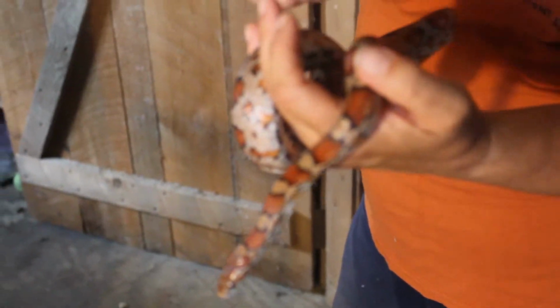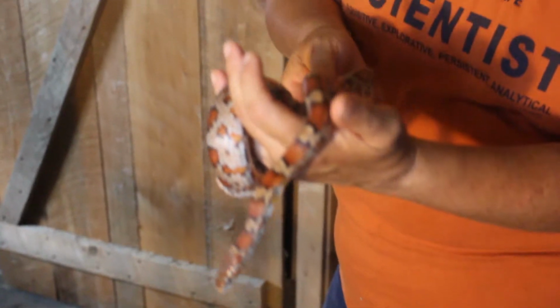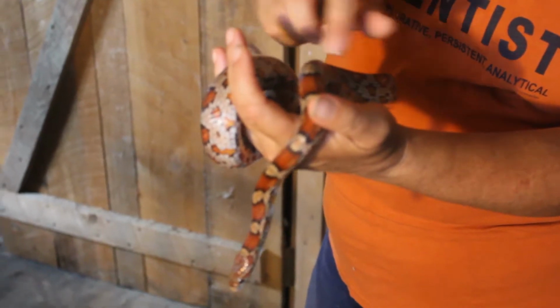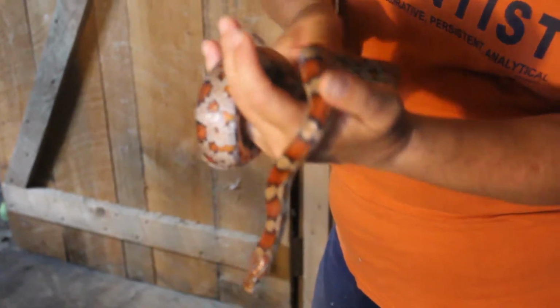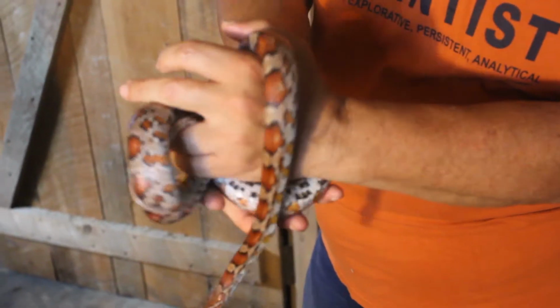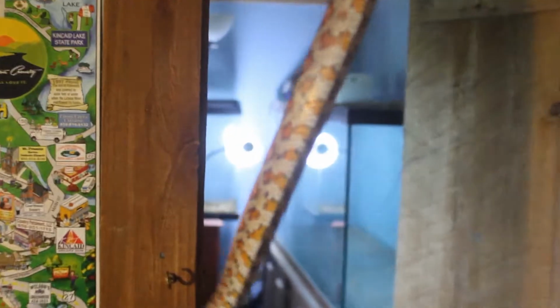The copperheads have more of an hourglass. It's more of a muted kind of tan and light orange coloring, and it kind of looks like an hourglass on their back. And the copperheads are thicker. So Corny is a thinner snake, and you can kind of see his underbelly. So he has white and black markings.